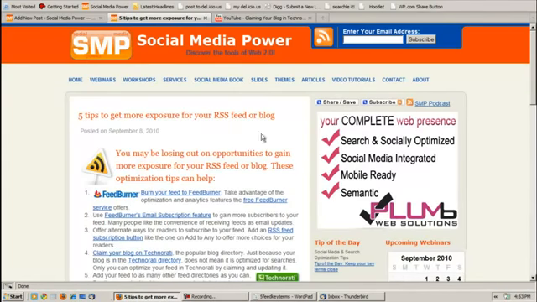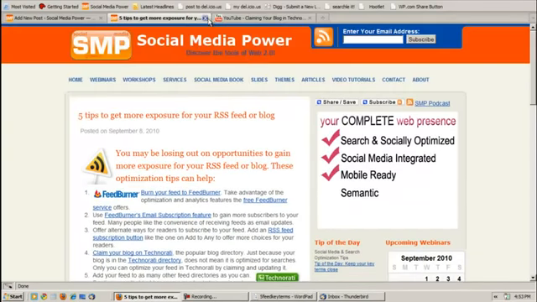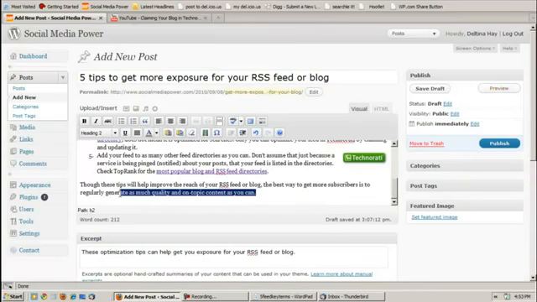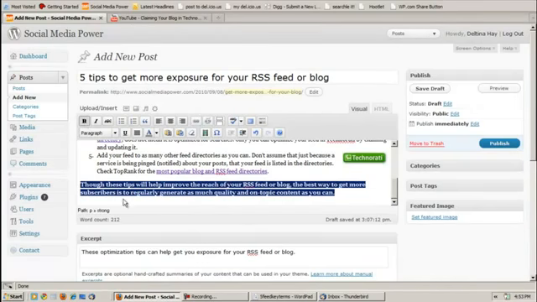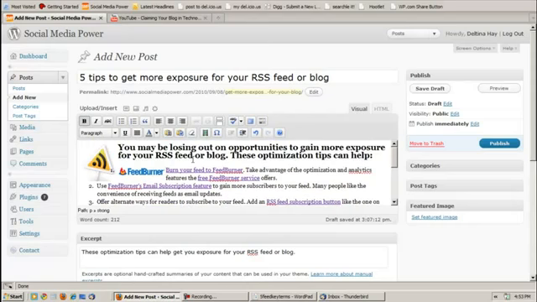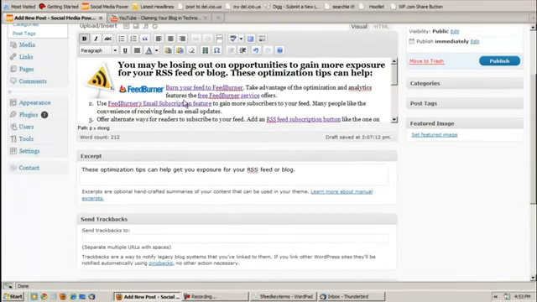Okay, now we have our image up here that implies this is about RSS feeds. Then we have a header, and then it goes on into our numbered list, which does look better. And then also I would prefer to give my final sentence some bold text so that it definitely sets it apart from the numbered list. And that's all I'm going to do as far as the formatting, because I've already highlighted my best key terms and I have them exporting out to sources.